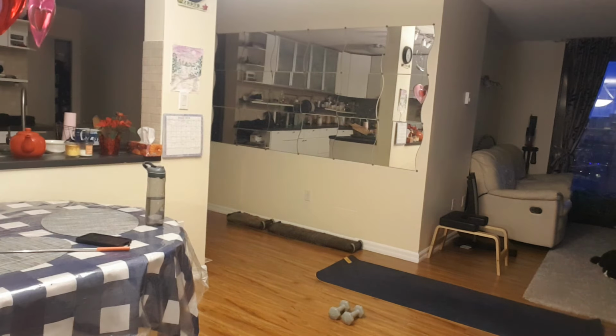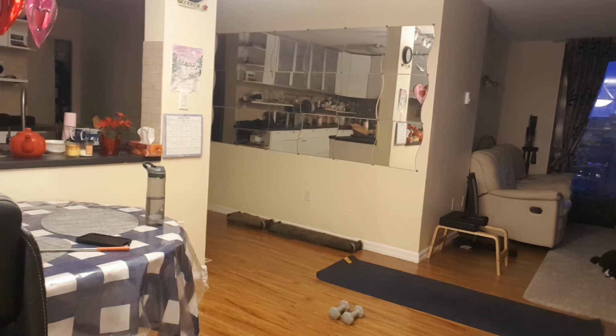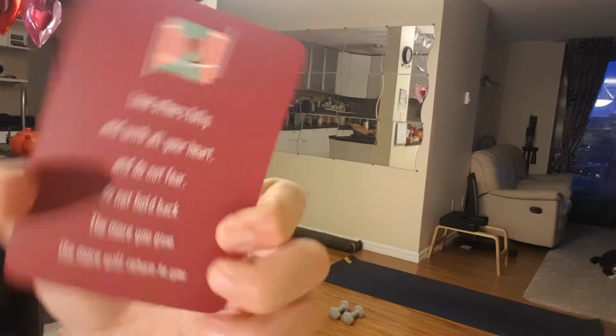And of course, there are affirmations for the day today. We can't just forget about them. Today is to be open and loving, fully and freely. Remember to do that.